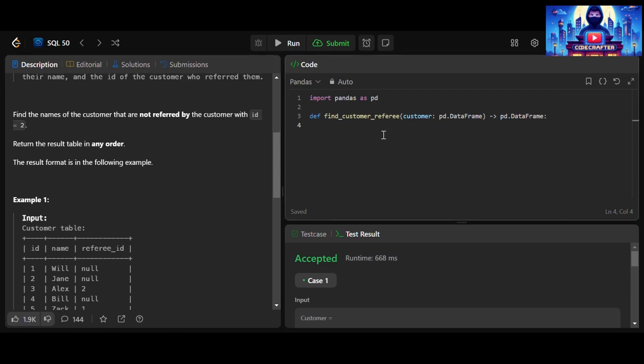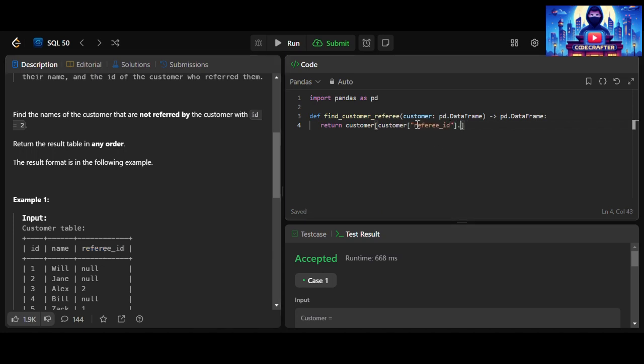So let me try to solve the problem. It's just one line of code. They have given a function defined in Pandas. So let me solve it. I'm just directly returning it. Let's say customer, we are selecting from the customer table, right? On the customers table, what is the option we have? We need to find a solution inside it. We have to select the condition, right? So I'm selecting customer, the column name is reference ID, right? So I just copied it.